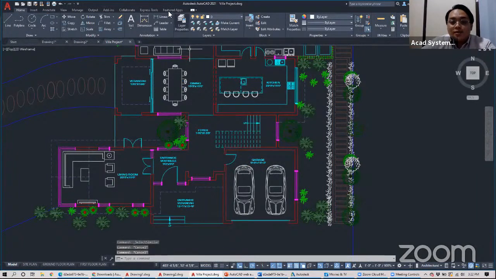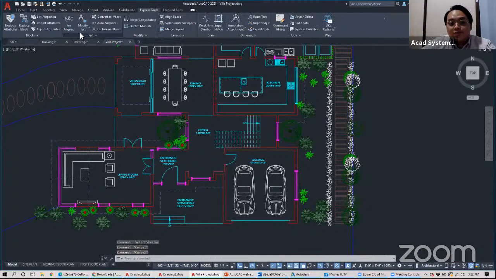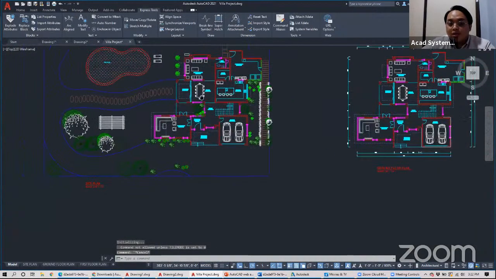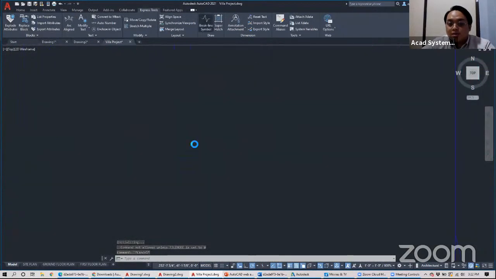Okay, the next one is the express tool. You can see that in this express tool, we have burst here, we can replace the block, and then we have synchronized viewport. And then we have the break line symbol. Let's say you are making a drawing, an electrical one, and you need to make a break line.